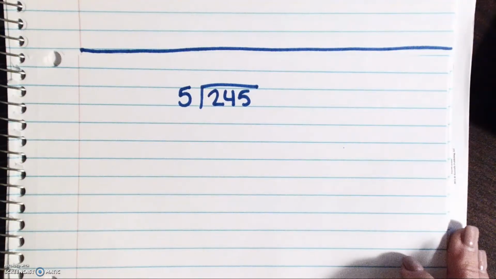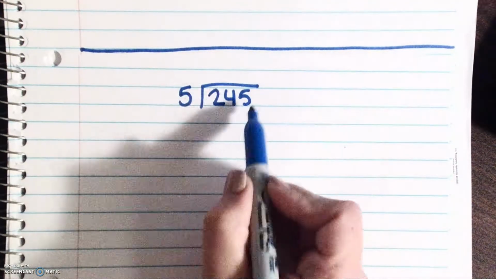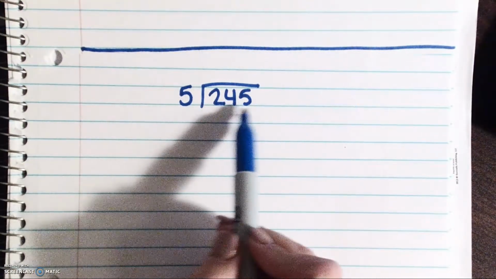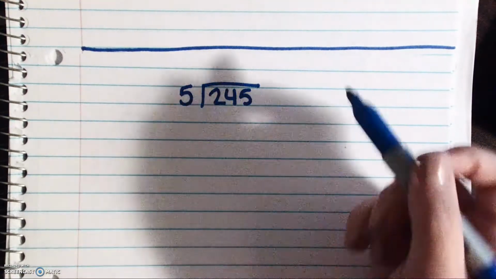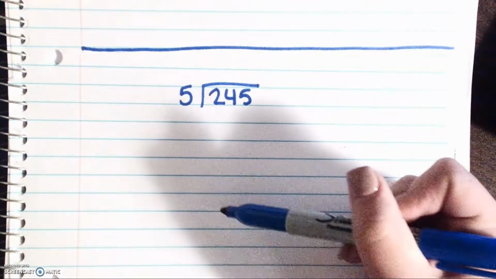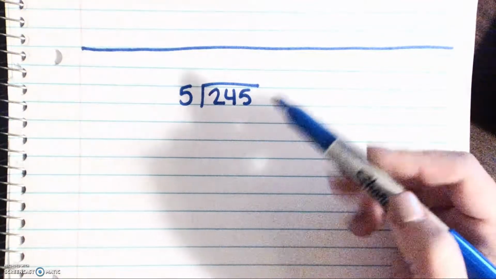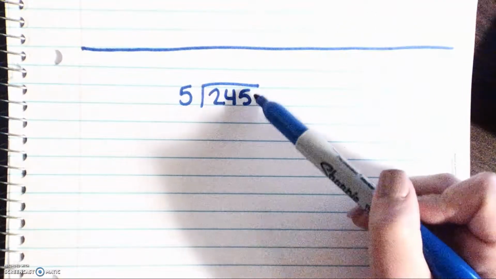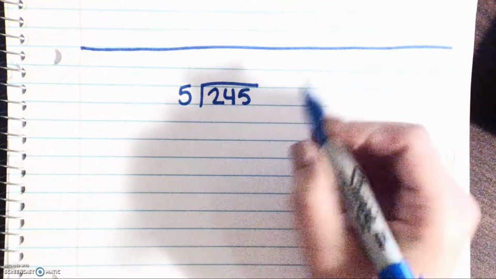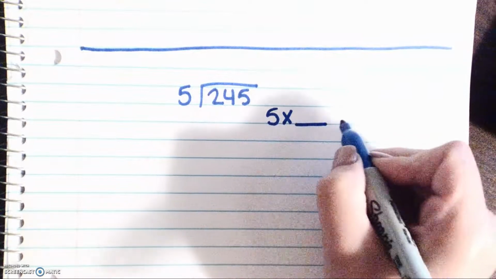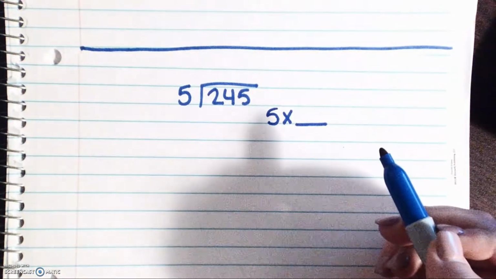All right, so here's example number 2. We're going to use a little bit bigger number here, a bigger dividend. Instead of using a 2-digit number, we're going to start using a 3-digit just to see that when the number gets bigger here, you're probably going to have to do more steps over here to the side to get to your 0 down here at the bottom. So my first step is to try to get as close to 245 as I can by taking 5 and multiplying it by something to get as close to 245.